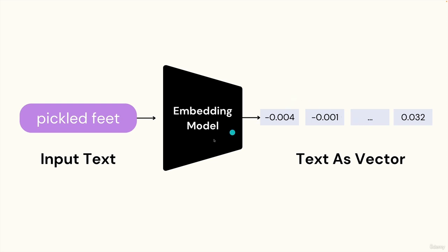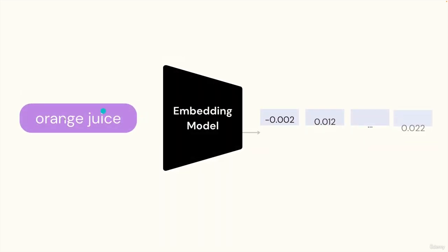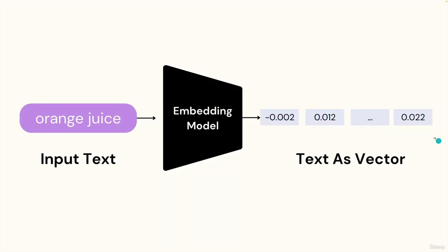And if we have pickled feet that is turned into this vector, and then we have some completely different concept, orange juice, turned into this vector, but then we do this for every single product in a grocery store, as an example, and we have a numeric vector representation of that, then we can do some relatively basic math to find clusters or to find similar products, to recommend a product. If someone wants orange juice, what else should we recommend them? If we do some basic vector math, we can pretty reliably get good results.